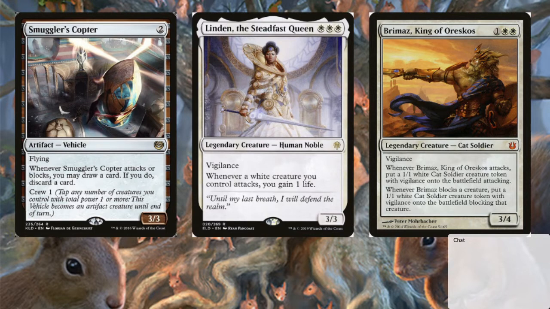As with any creature list, we're running four copies of Smuggler's Copter. Just so good. It's part of the reason why the black deck is doing so well. I really wanted to run the Queen. We're not actually doing a Soul Sisters build.